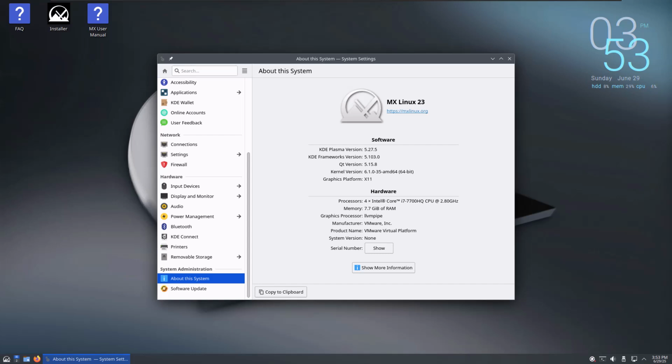Today we are looking at MX Linux 23.6. This distribution has been on the top 10 list on DistroWatch for quite some time, and let's take a look if it really deserves to be there. One of the many facts they're proud of is a really wide hardware support. So if you have some older laptop or desktop lying around, this distribution will give it a fresh life. And today we are looking at the KDE Plasma Edition, of course.